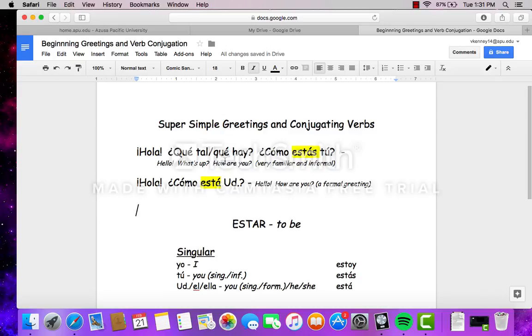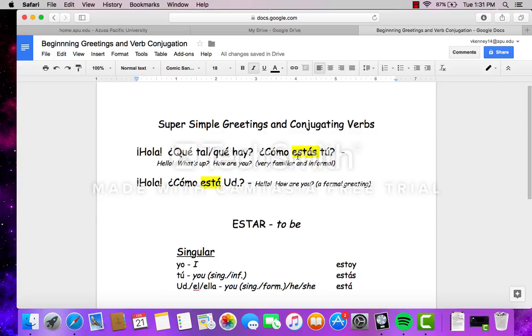Again, Spanish is a very regional language. Latin America and Spain are huge. There's millions and billions of Spanish speakers, and of course, regional differences take place. It's a live language. Things change from place to place. This is a very common phraseology in the Caribbean. One more time. Hola, ¿qué tal? ¿Qué hay? ¿Cómo estás tú?